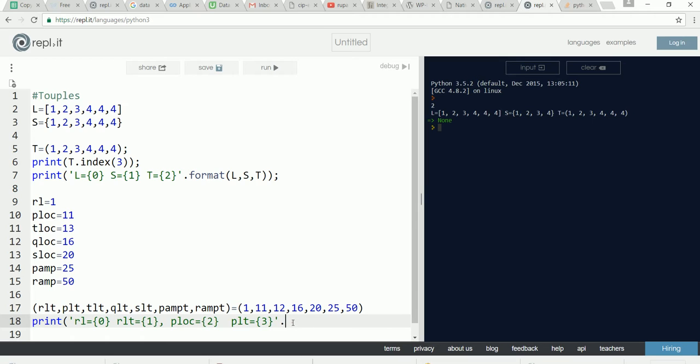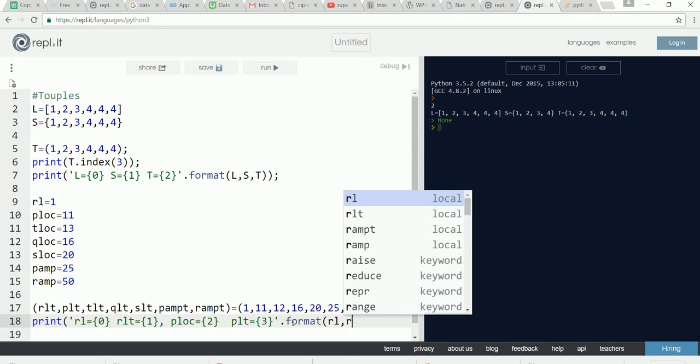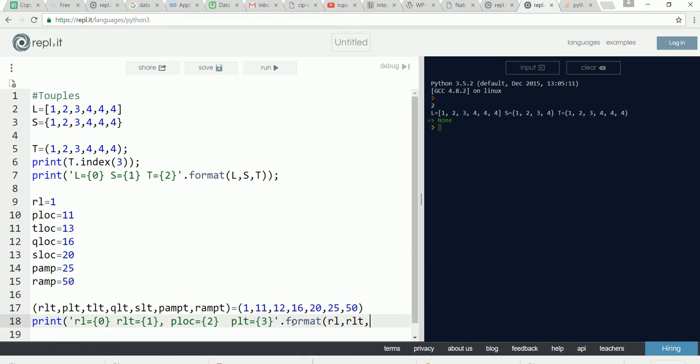Dot format RL, comma RLT, comma PLog, comma PLT. Let's execute it.